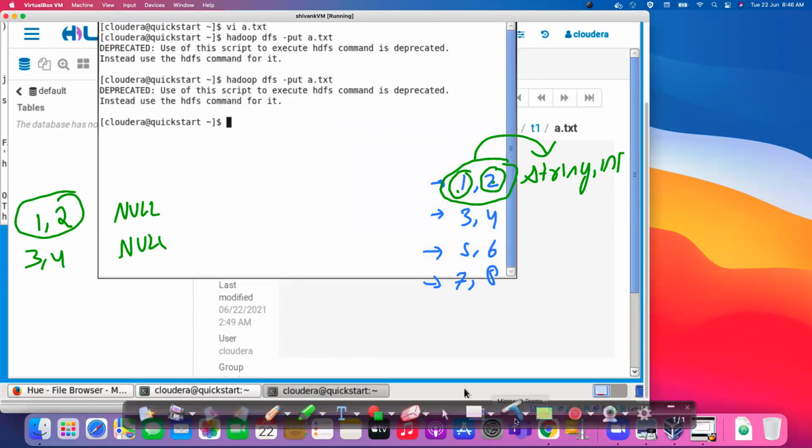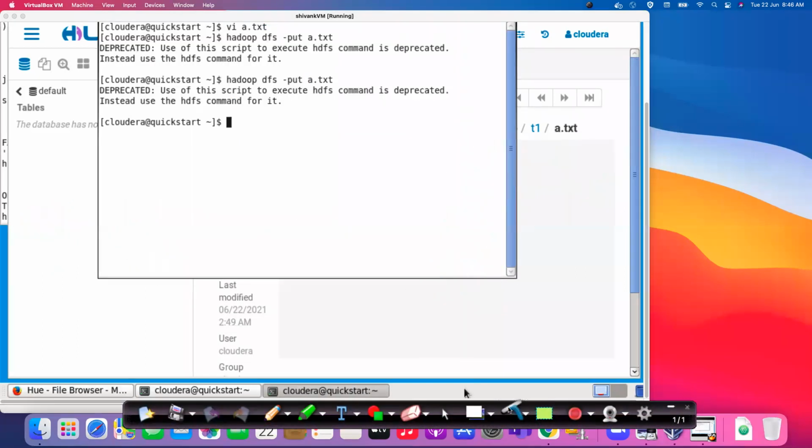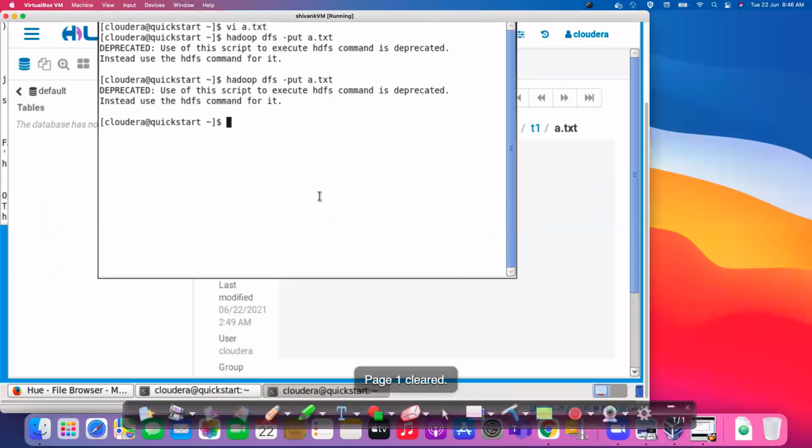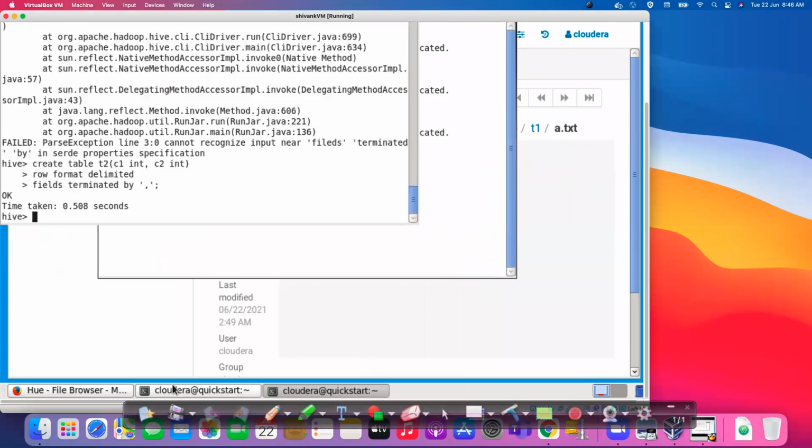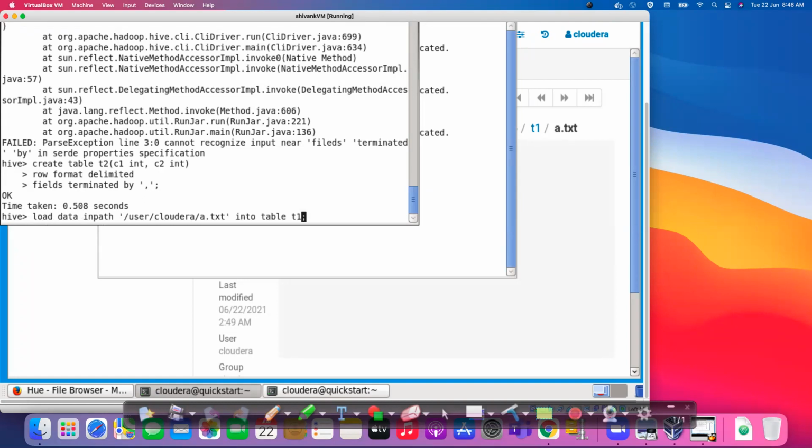For this, let me remove all this. Let me load this data again, and bring the command LOAD DATA INPATH. It's just that now I will mark it as T2.